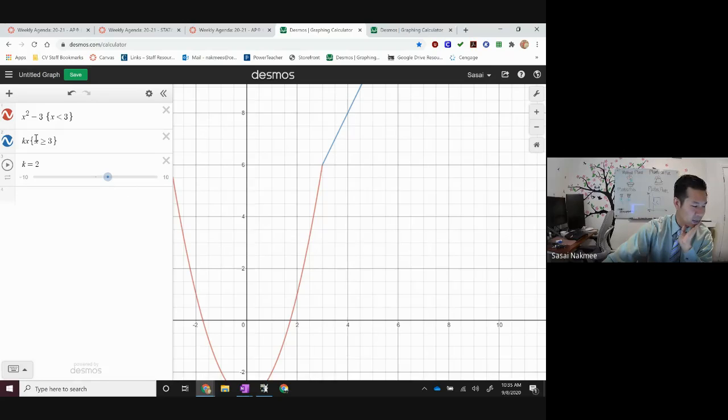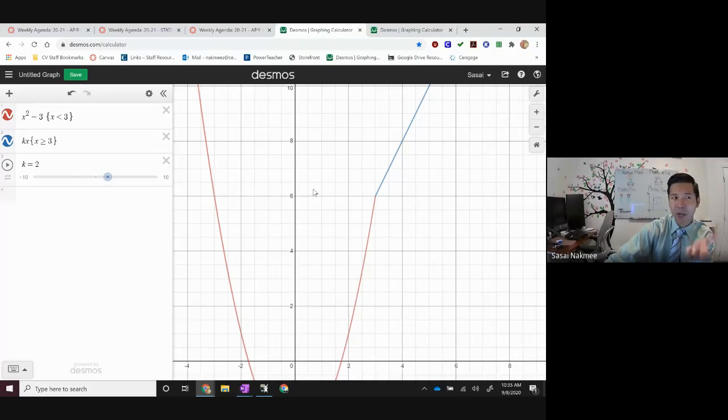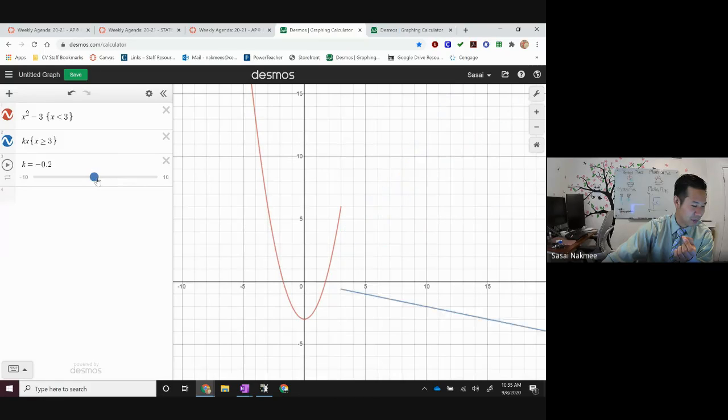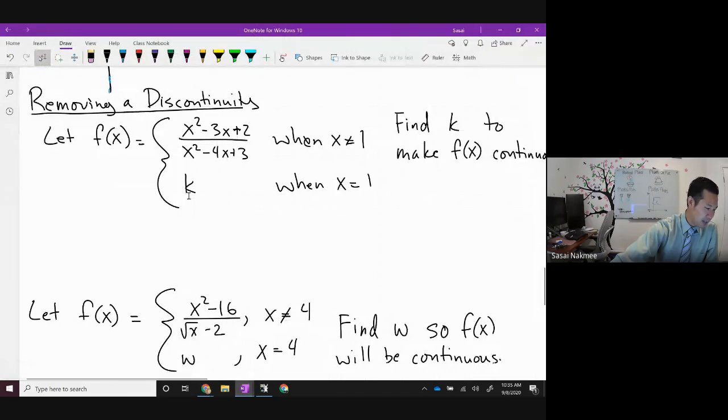This one I made up as a simple one because it equals 2 at 2, but we're going to do problems where we have to find out how to find that k value without having a tool that moves it around for us. Isn't that kind of neat though? Look at this. Check this out. Right there. All right, so we're in the middle of 1.3 right now.